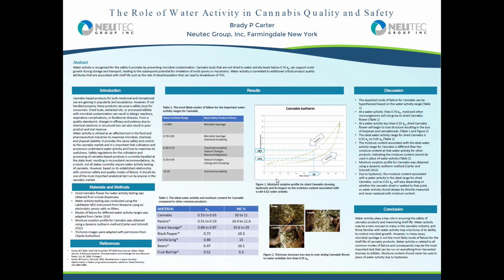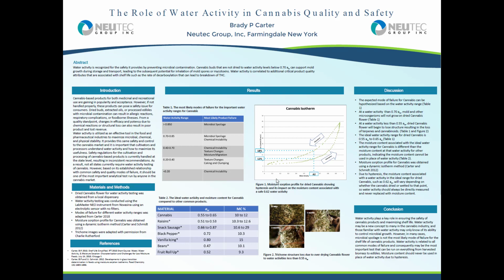But water activity isn't just related to microbial spoilage. As you'll see in Table 1, it's also related to many other stability factors, including chemical stability and physical stability. It affects texture, it affects performance, and particularly in cannabis, as the water activity gets too low, the trichomes on the cannabis, as shown in Figure 2, start to stiffen and to dry out, and they allow the evaporation of the terpenes and the cannabinoids. And so it actually is detrimental to over-dry cannabis flower to too low of a water activity.